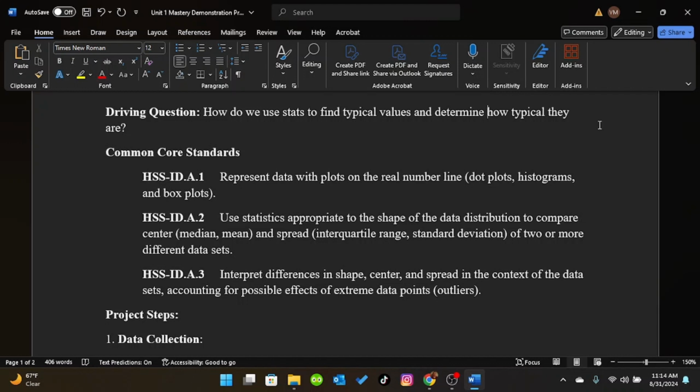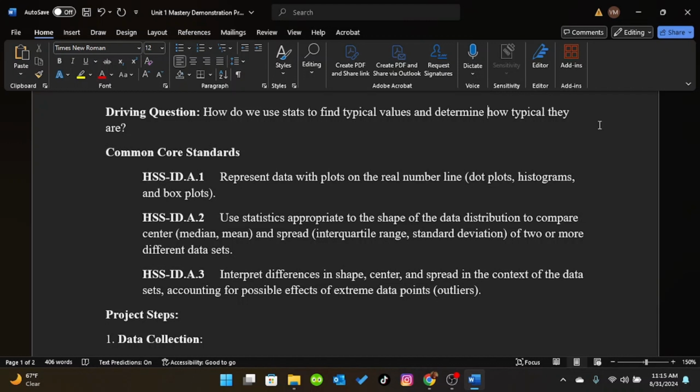So when you create your question, keep that in mind. You need to have a way of splitting up the answers to your question so that you are going to be able to create 2 dot plots out of this data, 2 histograms out of this data, and 2 box plots out of this data. So that once you decide, am I using median or mean? Am I using interquartile range or standard deviation? You then need to be able to compare those measures of center and measures of variability in each of your 2 plots.